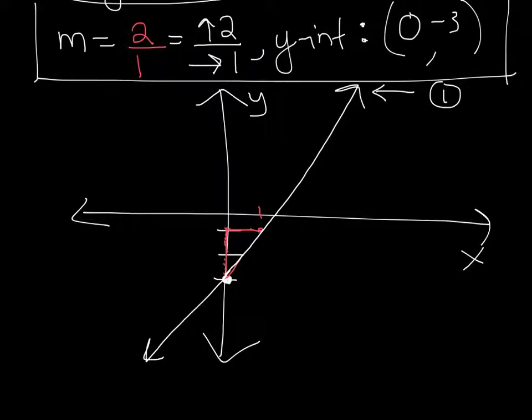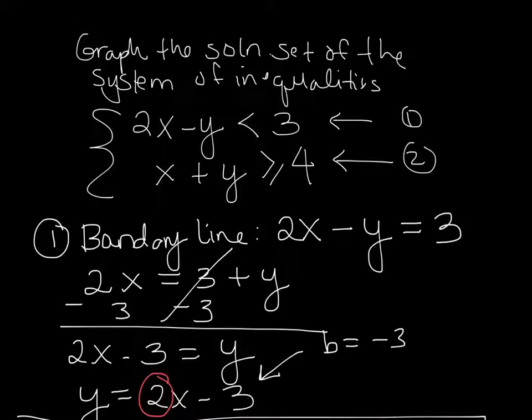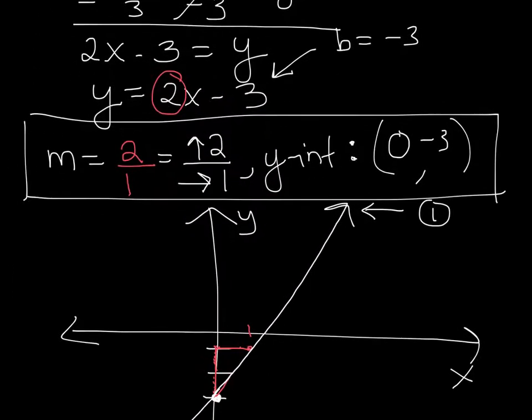And actually, before I make a tiny mistake, I want you to notice that the boundary line is an equal sign, but this means not including a certain point. So when you see this strictly less than sign, this is not included. That's going to be a dashed line, as opposed to this one, which is going to be a solid line. So my line should be a dashed line.